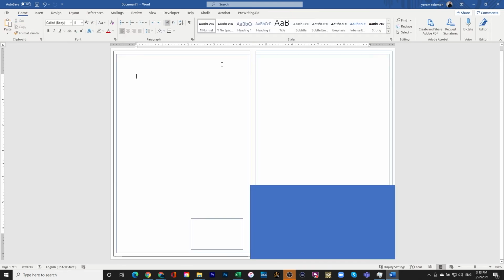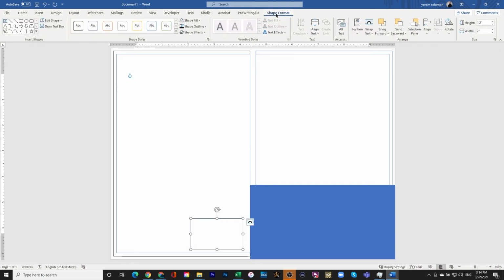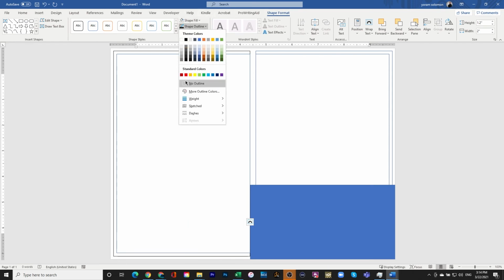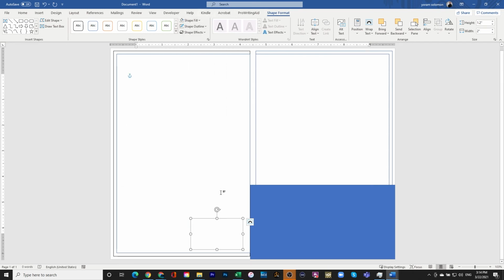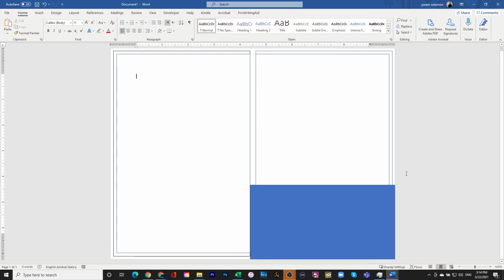Why am I leaving it there? Because I may in the future make changes to this cover design, and if I make changes, instead of just bringing them back, it's good to have them here. At the end, right before I'm done, I will also make this one disappear. Again, I'll make it disappear in a way that keeps it there just in case in the future I need to see it. This is how I designed the cover. The last thing I want to do is save it as Acrobat.